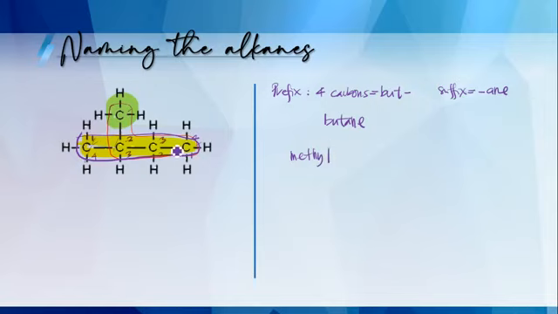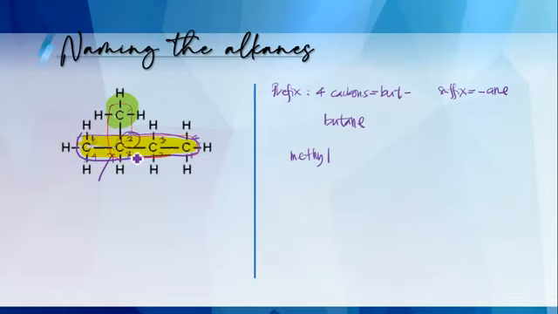And the position, so we need to identify the position as well. If you can see over here, when you number the carbon chain, I told you earlier that you need to practice numbering from the left to the right and right to the left. And this carbon, basically, the number can either be number 2 or number 3. So which number are you going to choose? Always, in this case, we're going to choose the smallest number, which is number 2.